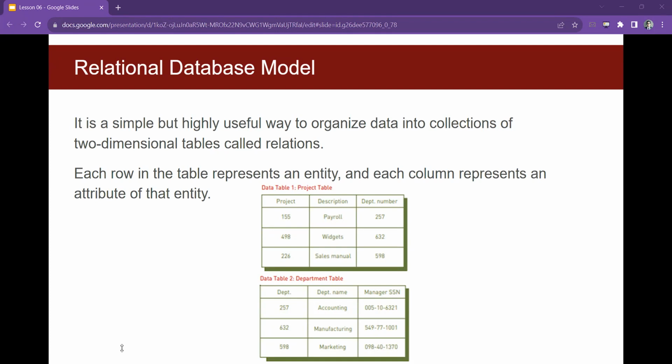Rows represent individual employees, and columns represent attributes like name, age, position. Those are examples of a particular relation in the relational database.